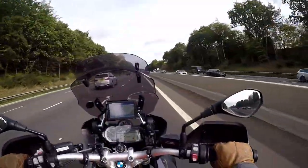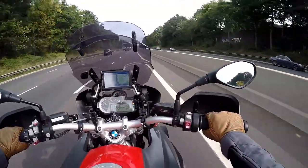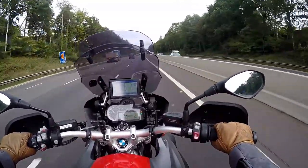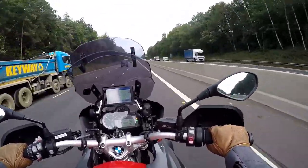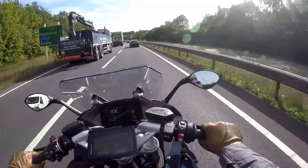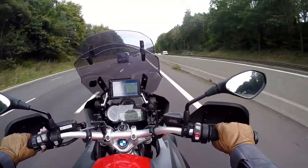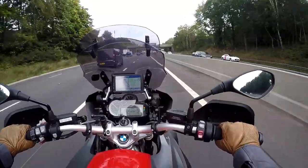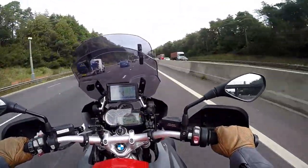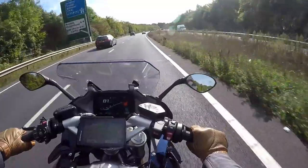Another plus point of the GS over the RS is the fact that it has a bit more road presence. I'm not saying the RS doesn't have great road presence, but the GS sits up a bit taller - I just think people can see you coming a bit better. Minor point. And then of course the other advantage of the GS: if you're ever inclined to go off-road, do a green lane, or a proper round-the-world adventure with dirt tracks, then the GS is built for that. It is an off-road bike, and I have ridden GSs off-road - it's extremely capable. If you like going off-road, the RS really is not for you.